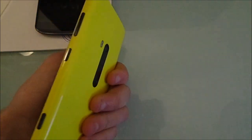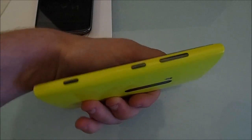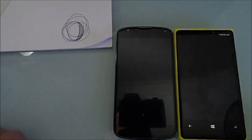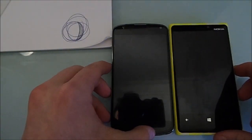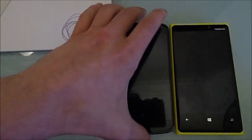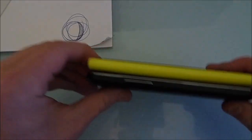And the last kind of negative thing is the appearance of this phone. It's quite big and it's quite bulky. Like I said, here it is. You wouldn't really be able to tell that one of them is a 4.5-inch and one of them is a 4.7-inch, would you? It's very big. That one's 11mm and one's 9mm. There's just some very discernible differences. It's quite big, it's quite bulky.